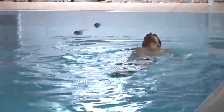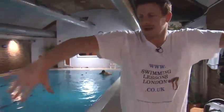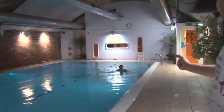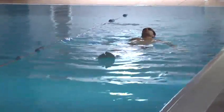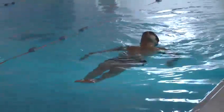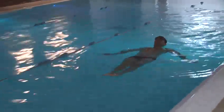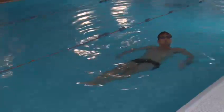Sculling can also be used to move in the opposite direction by simply turning the hands over slightly whilst you do the same motion. So now we come feet first on back. He gets into position and you see you can achieve good movement from just changing your hand position slightly. Now he's just turned his fingers a little bit more facing down to direct the water behind him rather than towards his feet.